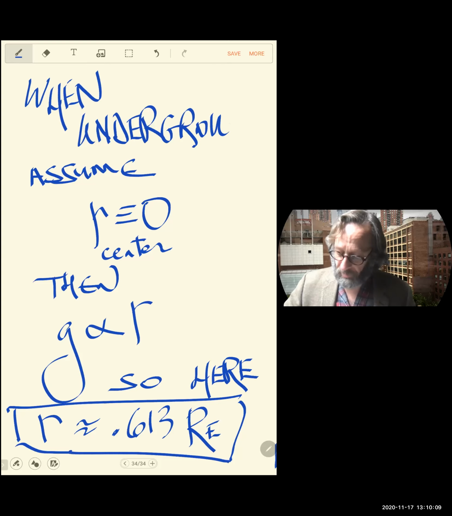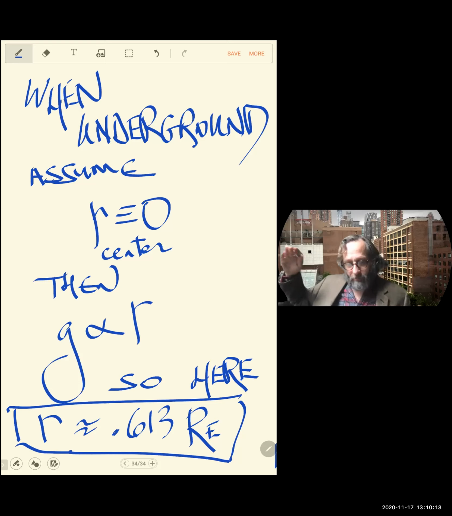If you call the center of the Earth r equals 0, then as you get farther and farther from 0, the actual value of g, of that 9.8 number that we always use, like the value of your weight, really, gets bigger and bigger as you get farther and farther out from the center. We're going to prove this, it's actually a surprising result. But in other words, if you're halfway out from the center, you'll weigh half of what you normally do on the surface. If you're 3/4 out from the center, you'll weigh 3/4 of what you do on the surface. It's a linear function. It's very nice.